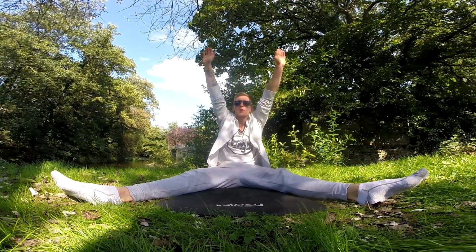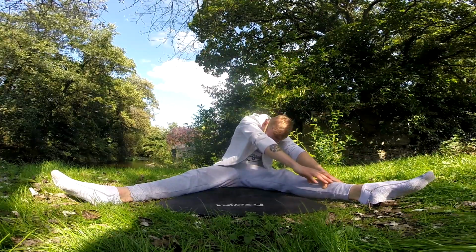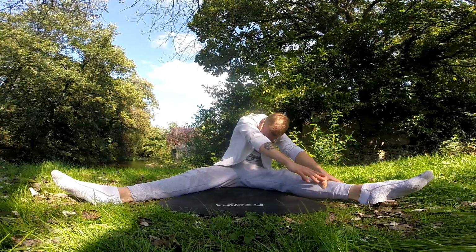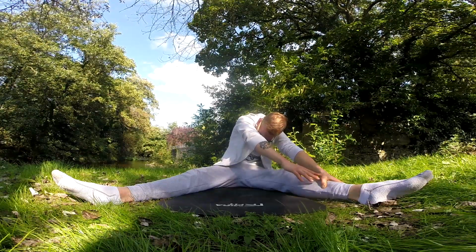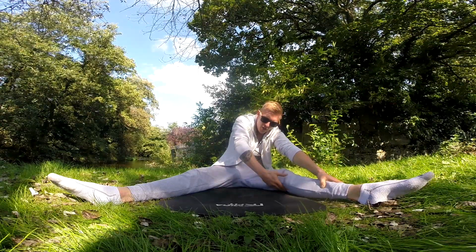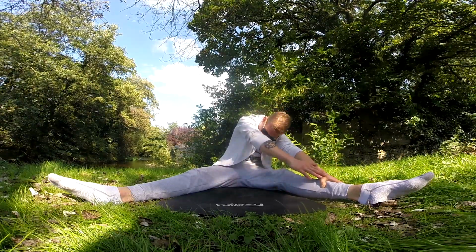Okay, after this we're going to sit in straddle. We're going to stretch right up. Make sure your back is straight, and we're going to stretch down onto one side. And make sure you can feel this stretch. If you can't, push yourself further. And it's very important that you keep your legs straight, point your toes, and make sure your knees are pressing against the floor. Then we're going to stretch up and stretch down on the other side.